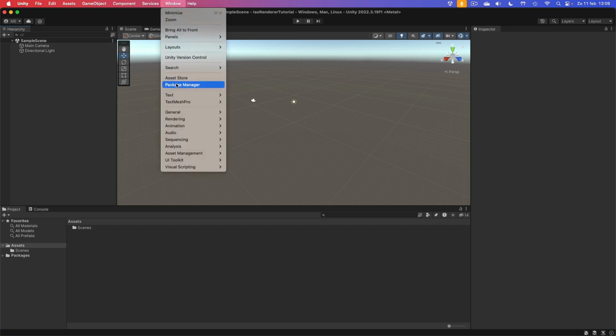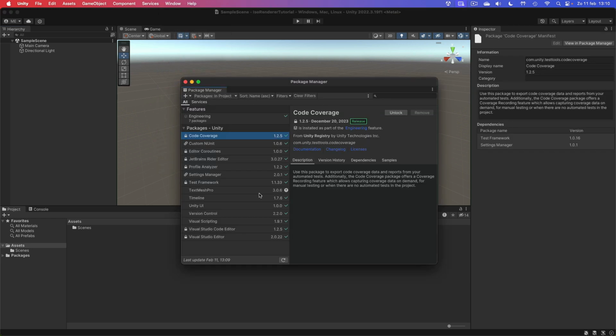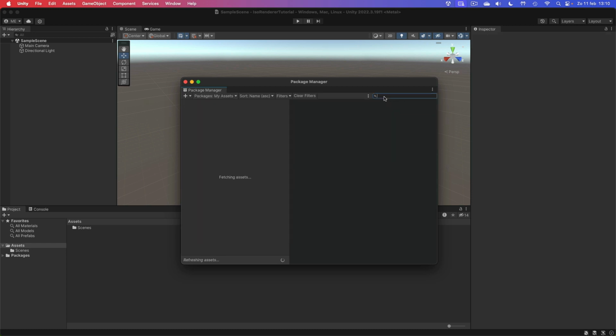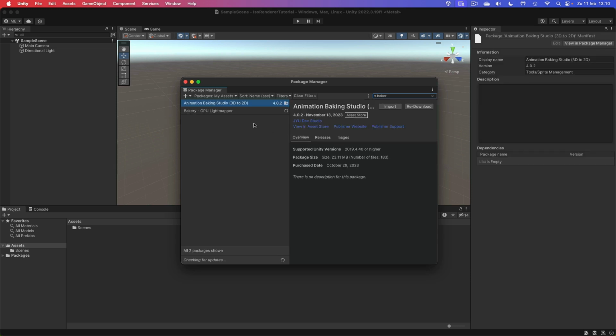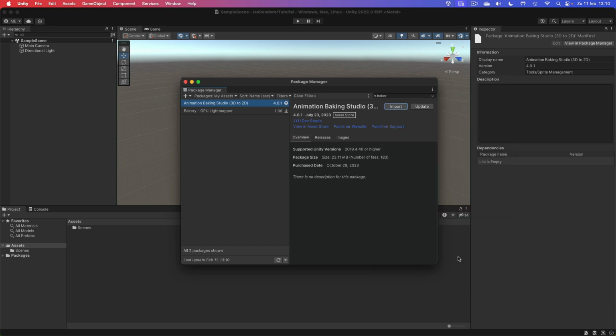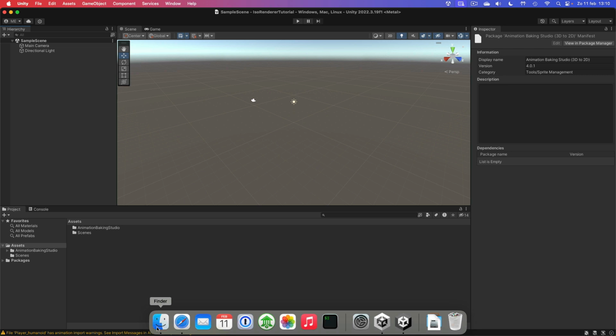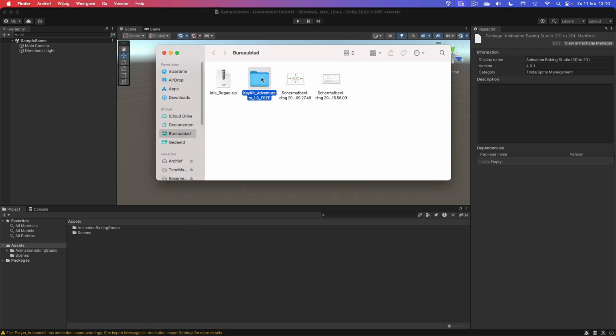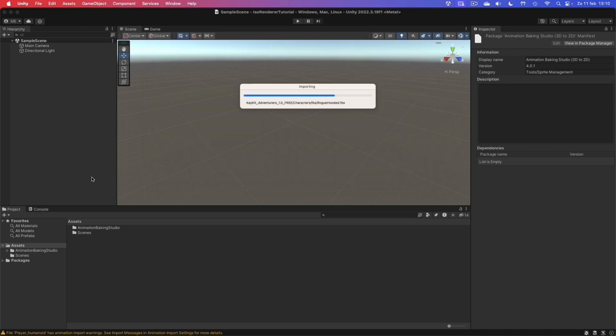So we'll start by importing the Animation Baker using Package Manager, and then using my assets, and we should filter on Baker, otherwise it'll probably be too many. So that's this one, we can import it. And then we need to make sure we have our Adventure Kit that I downloaded, so we can just drag it into Unity and it will import it.